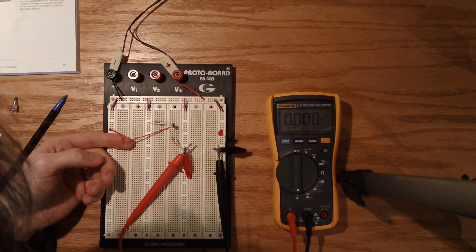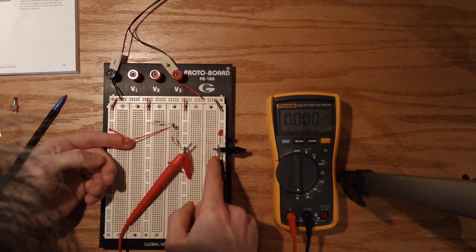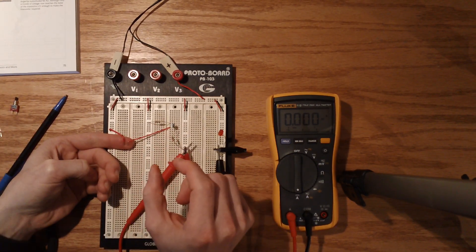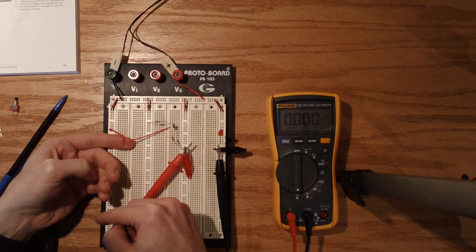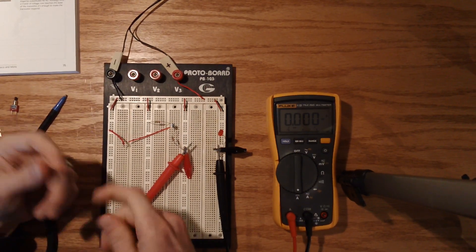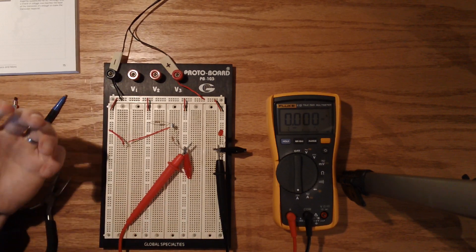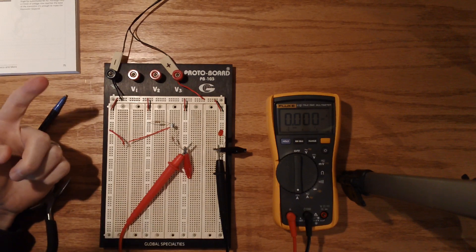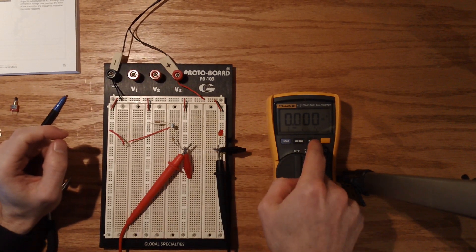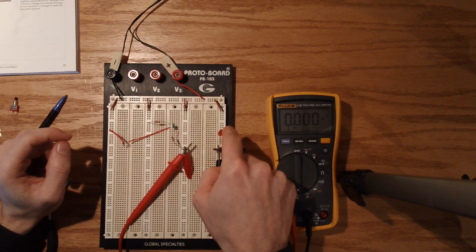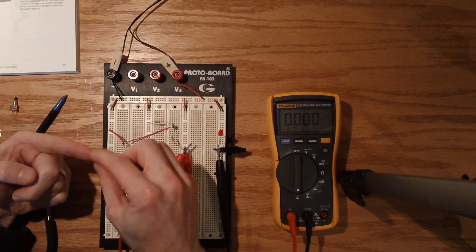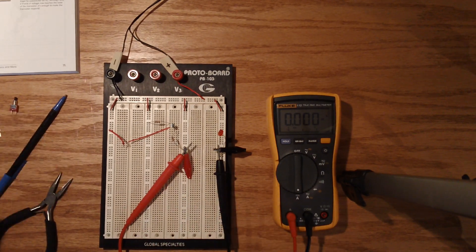And so we're going to see what happens and how much current ends up flowing now that we have increased the resistance to this base pin. Cause 10 K, just from personal experience from the past experiments, I know that my skin, especially when it's not, well, a little moist. If your skin is completely dry, there's like virtually no conductivity whatsoever, which makes it very difficult for current to pass through your skin. So that would definitely exceed the 10 K ohm resistor we replaced. So what I'm looking to see is, is we should have less current flowing to the led and before we had 12 milliamps. So we should probably have, I don't even know, maybe it really depends on the conductivity and how far apart the wires are, but let's just say like seven milliamps. I don't know. So let's give it a shot.